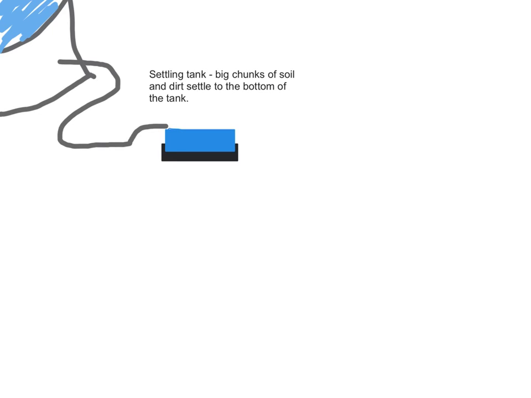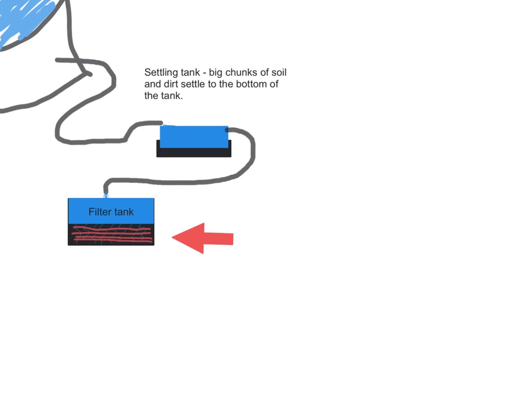So once they come out of there, we take the pipe from the top, where the water that doesn't have the big chunks in it comes out, and it goes all the way down to another tank. Now this tank is a little bit different. The second tank that we have is the filter tank. And at the bottom of this filter tank, we have some really, really super special stuff you've probably never seen in your life. And what I'm talking about is sand and gravel.